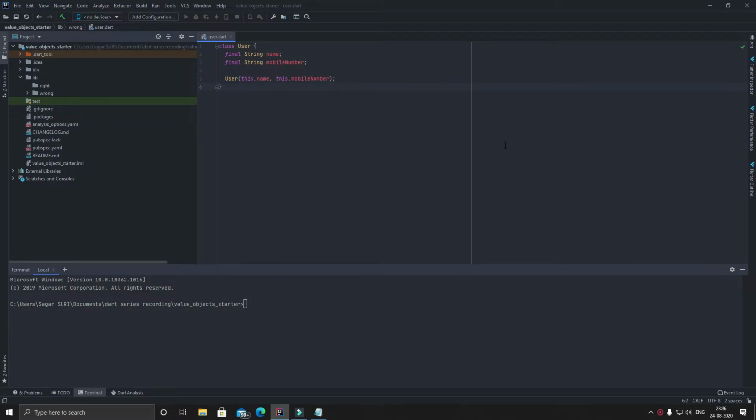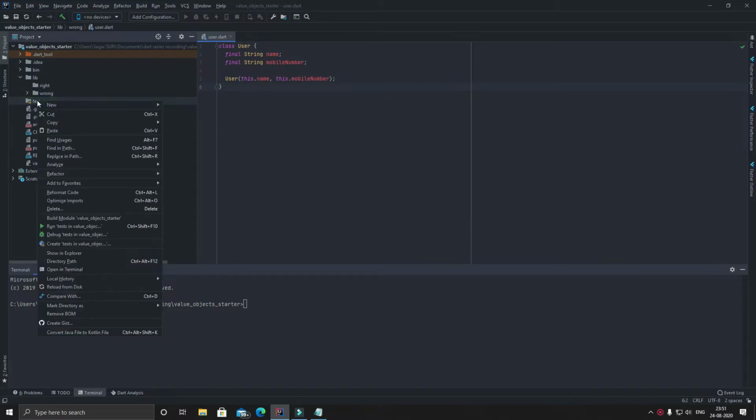In the recommended approach, you won't start by creating classes for user or mobile number or name, but instead you will follow the TDD approach and begin writing test cases to build up mobile number and name value objects. So let's start first with the test case for mobile number.